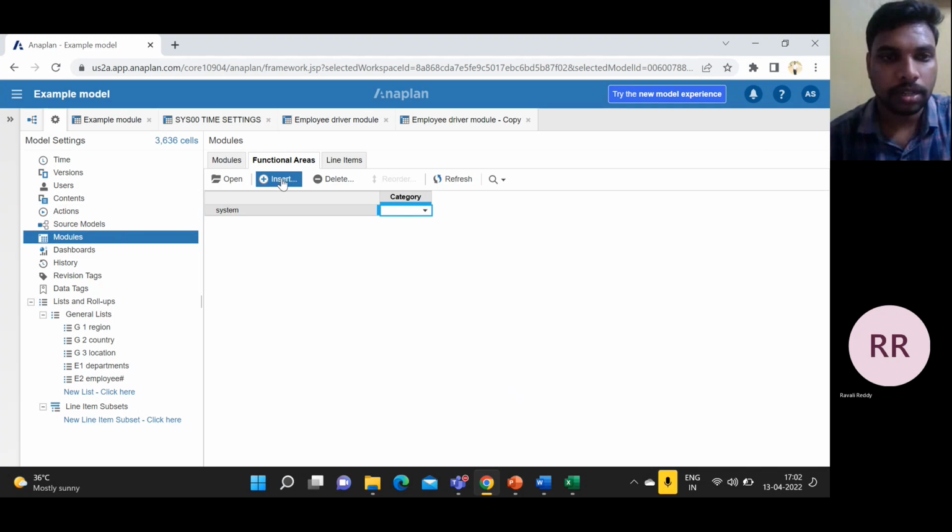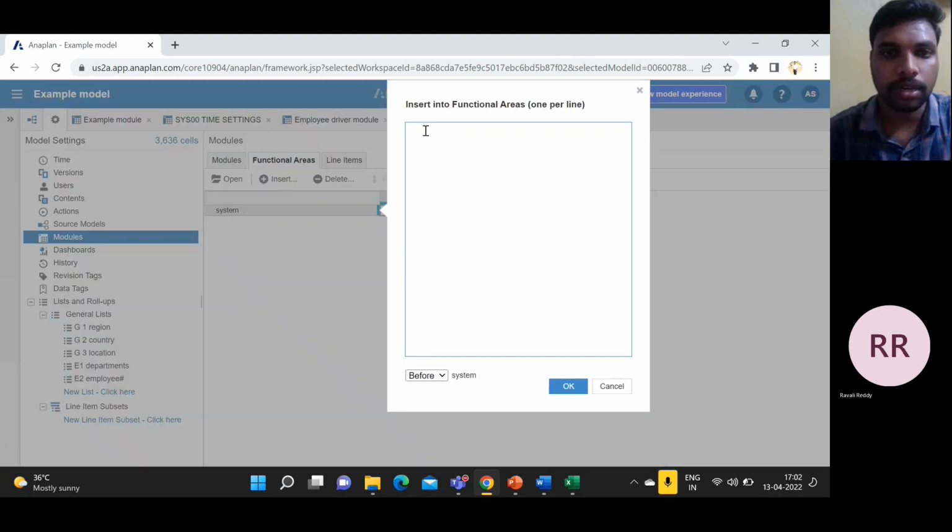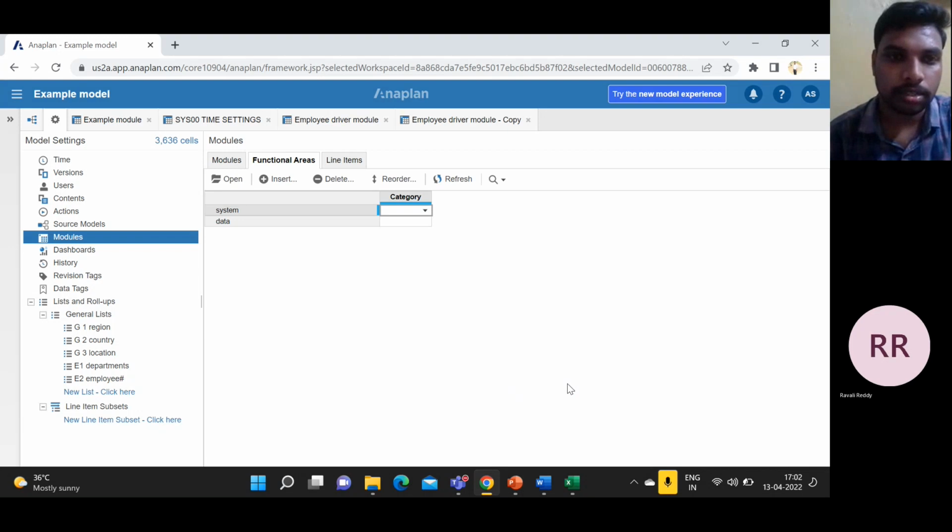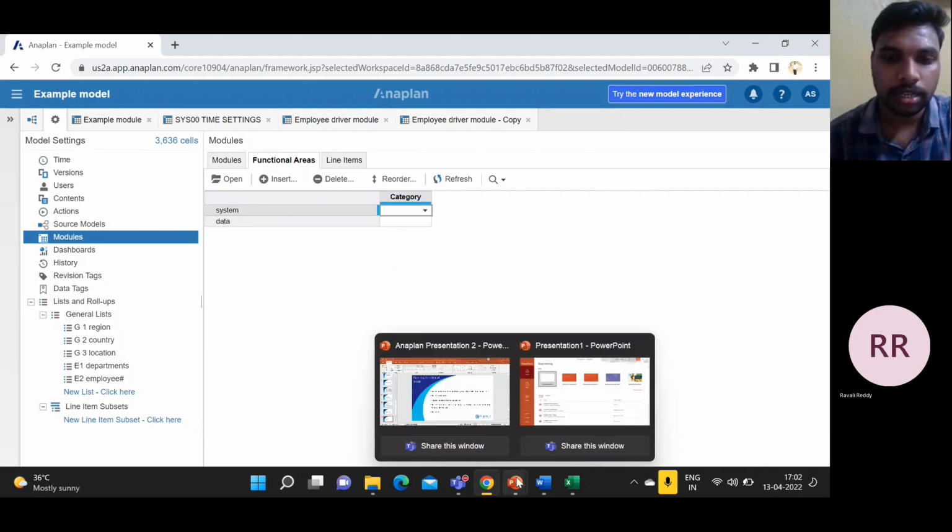Another one is another system module for creating data. Before or after that, I take the end of the system, and I place the end of the system. This is how to create the functional areas.